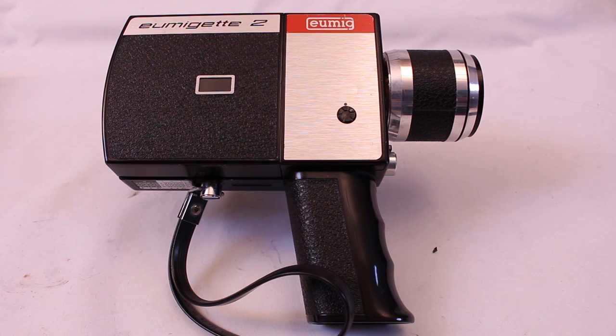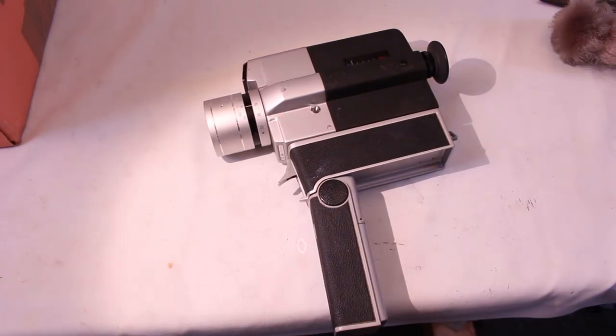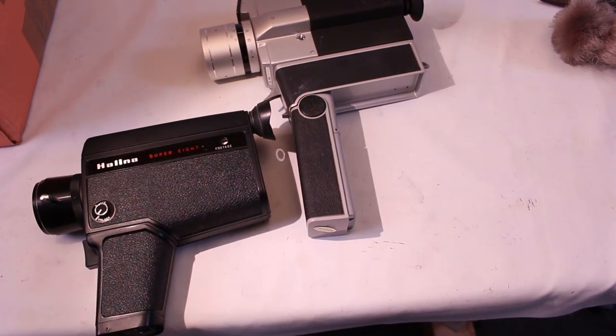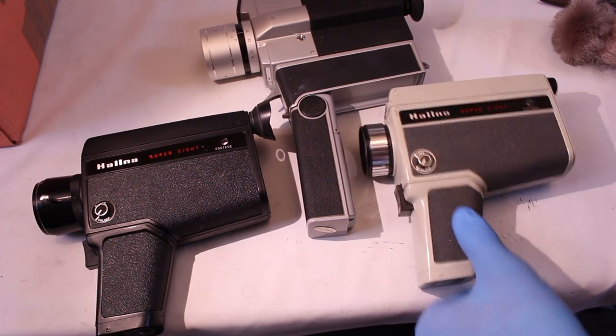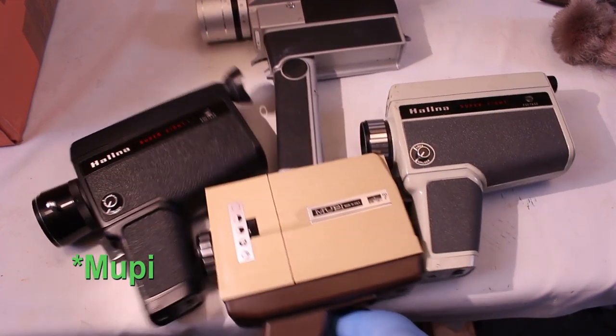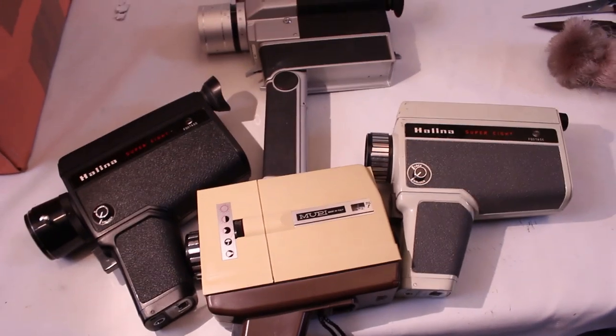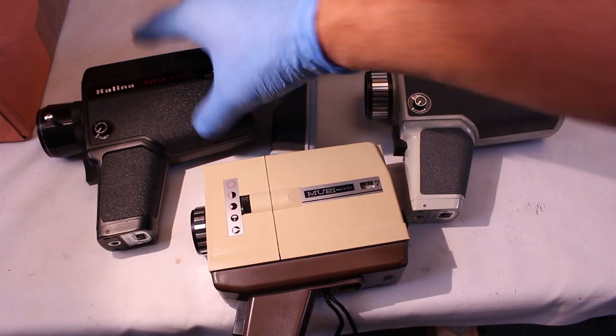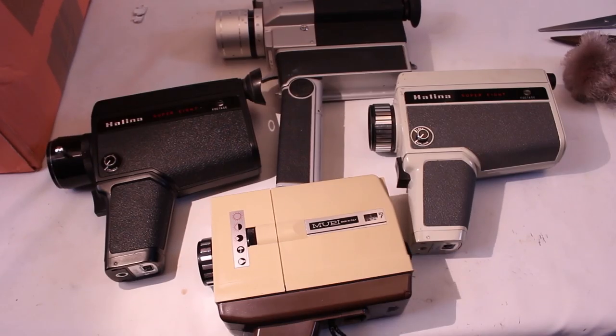That's the Eumigette 2, and a very full-featured camera for a fixed focus machine. All right, we're doing all right. We've got a working Sankyo, a working Halina PS300 and a working PS200 and a working Mupi Zeta 1. So these are the kind of point and shoot, take it on holiday, don't know how to work a normal camera, doesn't matter, just have fun Super 8 cameras. Great. And I'm going to have fun. I'm going to do some tests on these now.